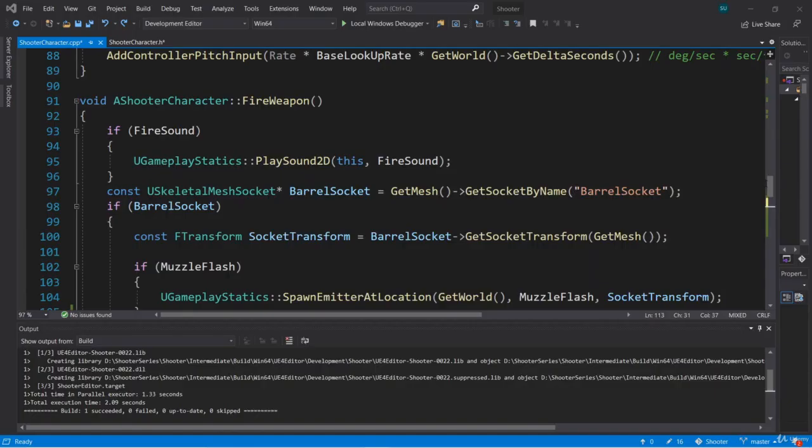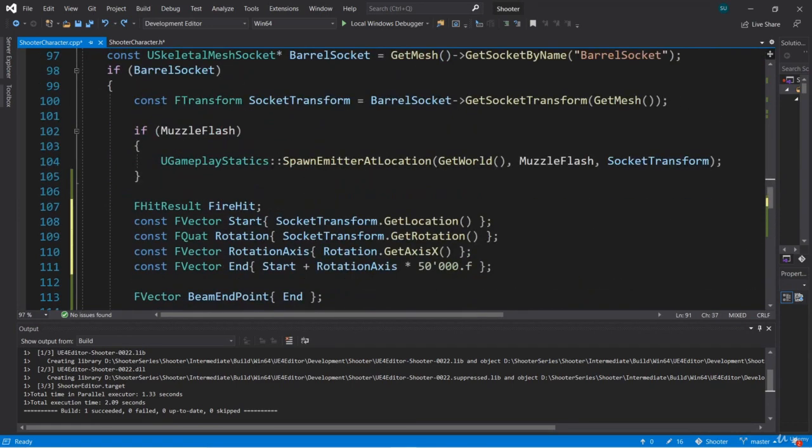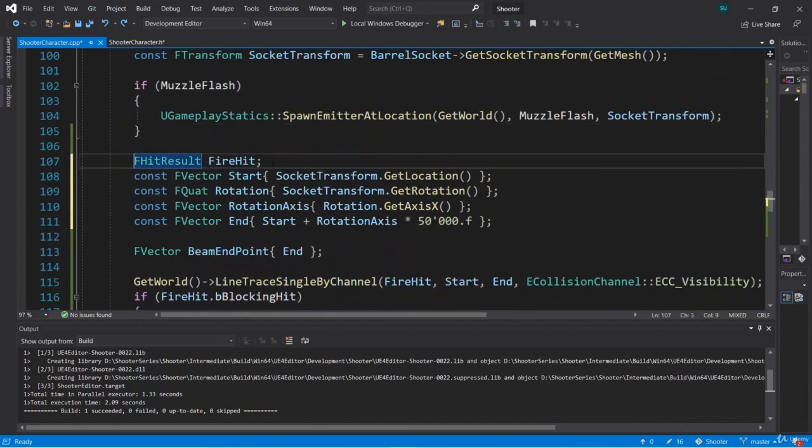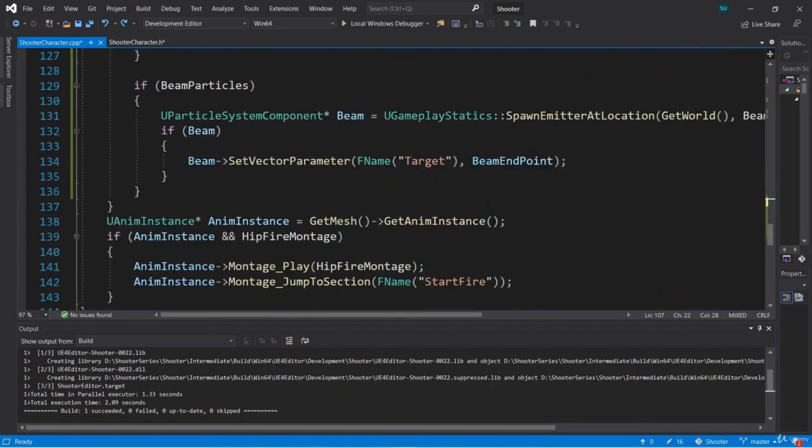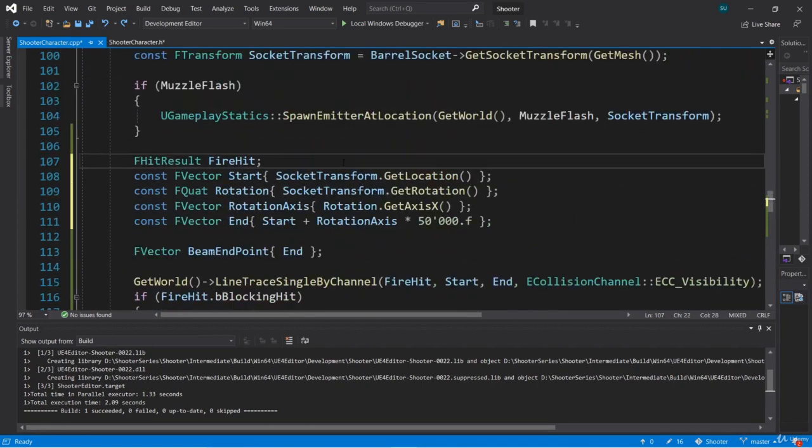Let's get started. Now in shooterCharacter.cpp in our fire weapon function, just after our check for muzzle flash, here we begin setting up our variables to do a line trace. And then we spawn our impact particles and spawn our beam particles based on that line trace.